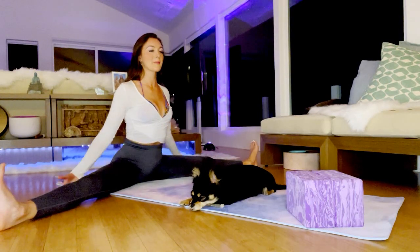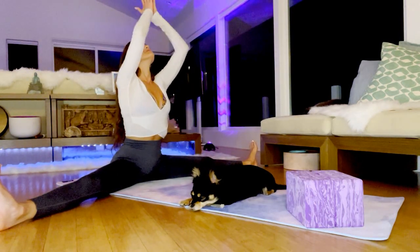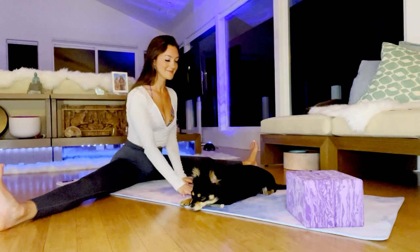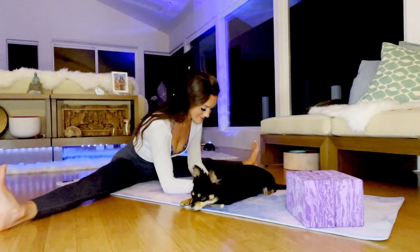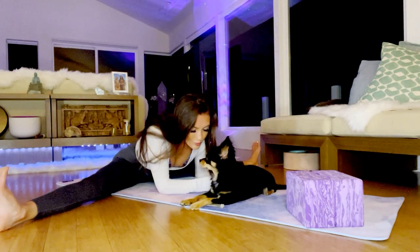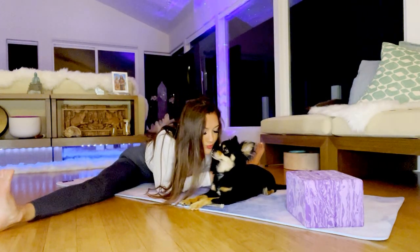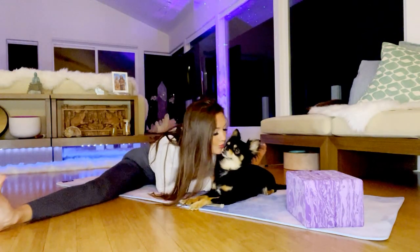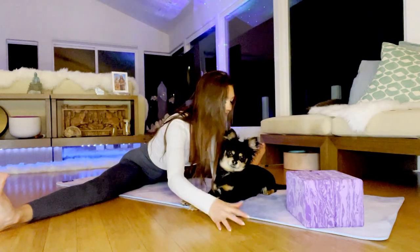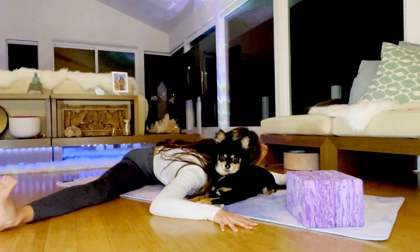Go ahead and open up into a straddle. Arms rise up, reach up with the breath in. The exhale brings the hands to the heart. And then go ahead and soften down into that straddle pose. You can be on your forearms. You can have a pet or a bolster or some sort of a pillow in front of you to help you get deeper into this relaxing stretch.